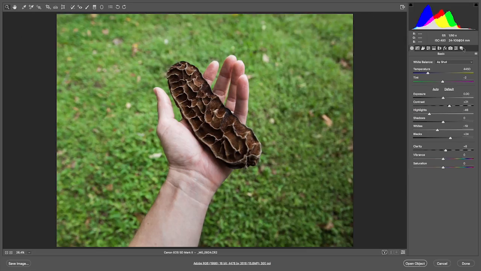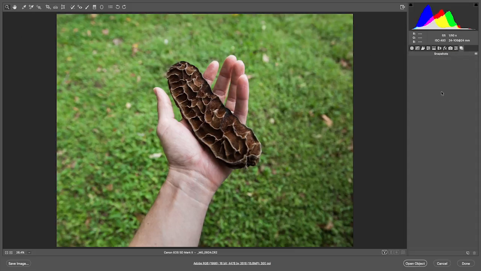First thing, something that's nice to know about is there's all these different little tabs up here by the Basics tab. The far right one is called Snapshots. Snapshots is basically a way to just remember the exact adjustments that you made at this point in time and save it as kind of all together one thing. And you can click on it at any time in the future and just go back to those settings. There's particular times when this is useful.